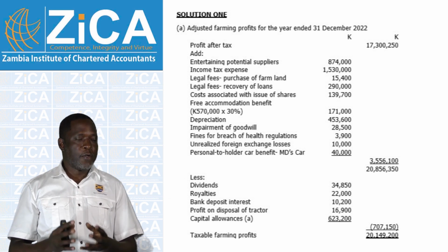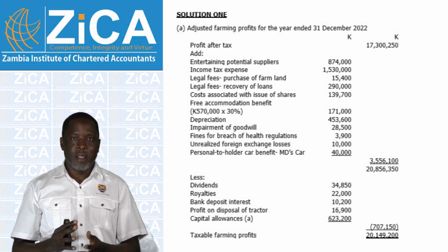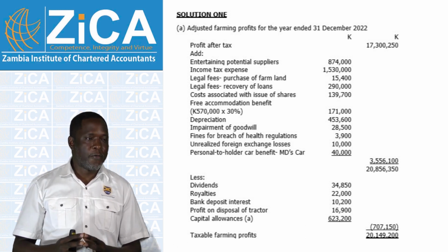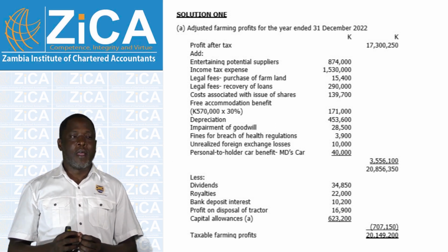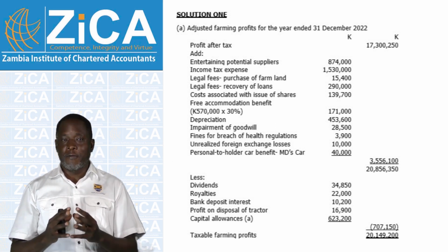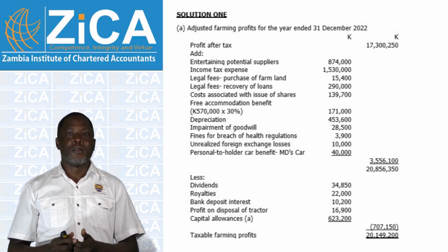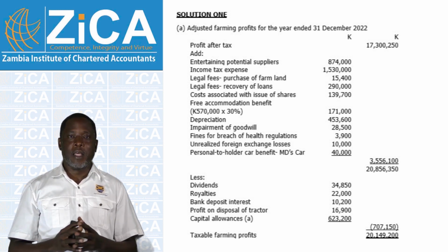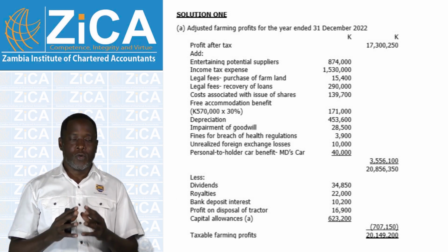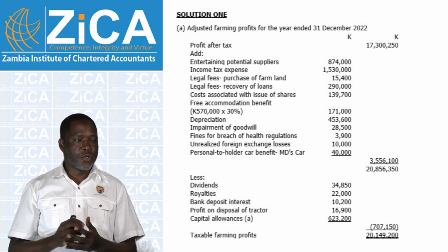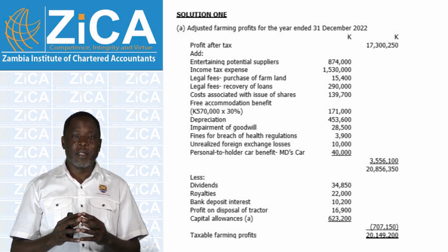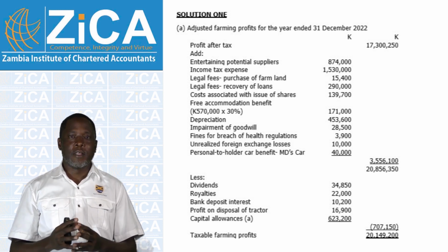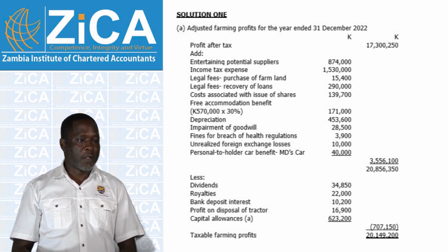So after we have deducted the investment income in the manner we have illustrated, and you have now computed your final taxable profit, you now identify which of that investment income suffers a withholding tax which is not final. So you need to bring back that investment income as you do your company income tax computation. It is at this point where you have to make sure that the figures you are using for investment income are gross. And at this point, you do not bring back the investment income which suffers a withholding tax which is final.